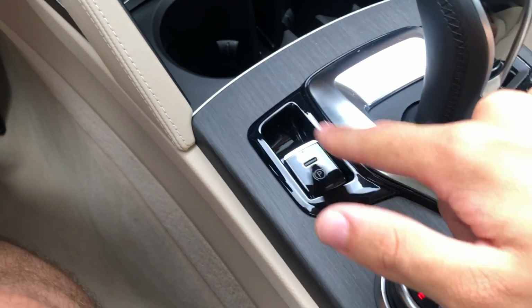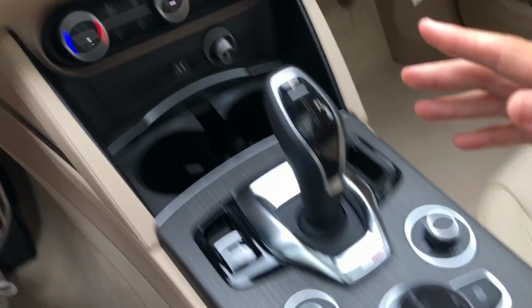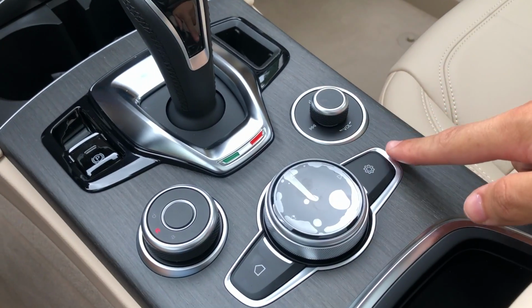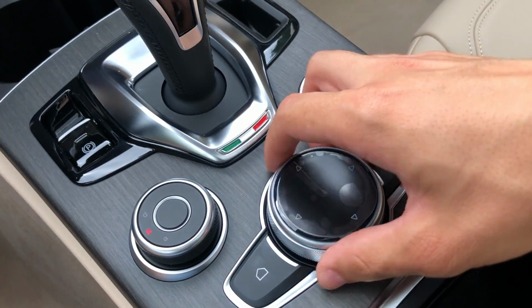You do have your electronic parking brake button right here. And then coming lower, this is the new interface for the new touchscreen system. Now, if you don't want to use the touchscreen, of course, you can use this. So you have a nice quick home button and a settings button, and this nice center dial. This is actually just a screen protector on it right now. You can go up, down, left, right, and it swivels around.